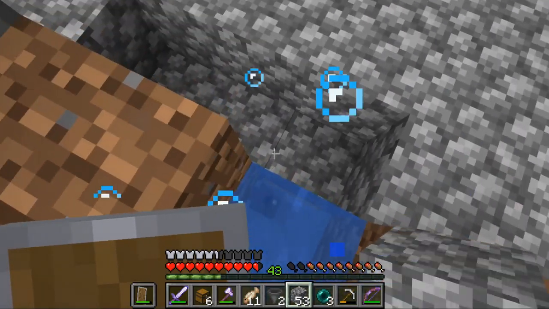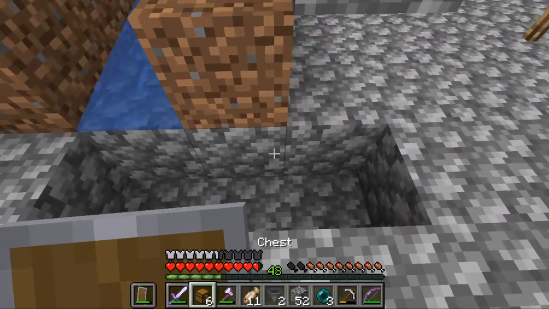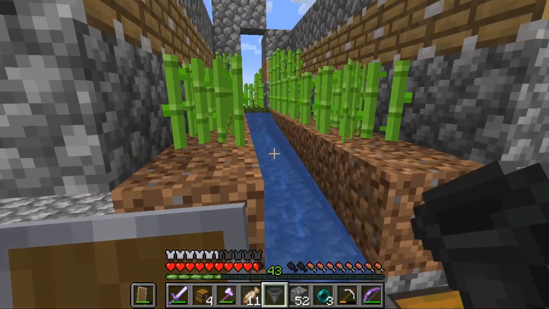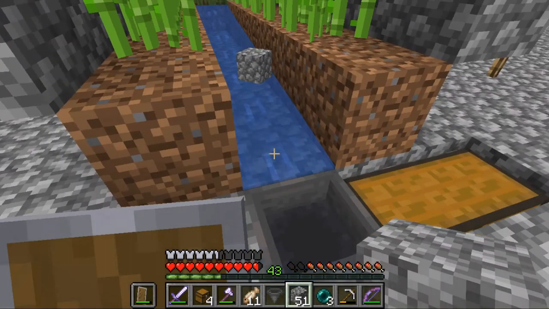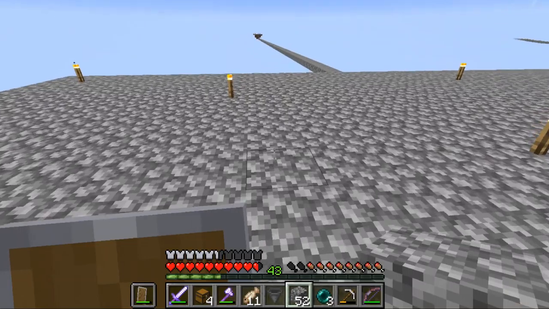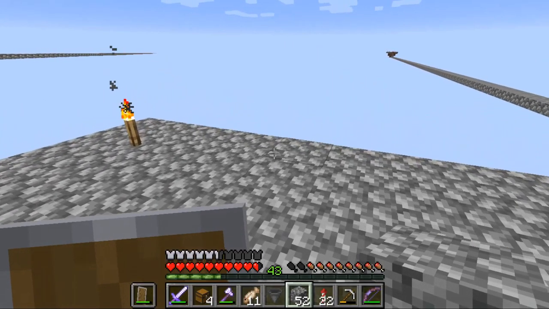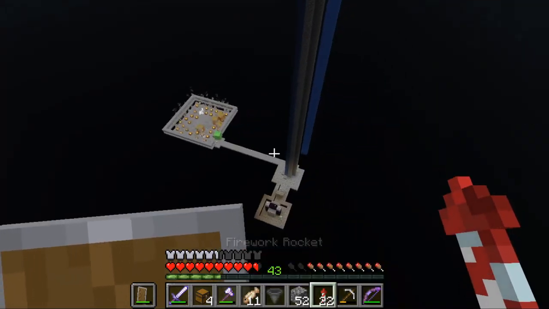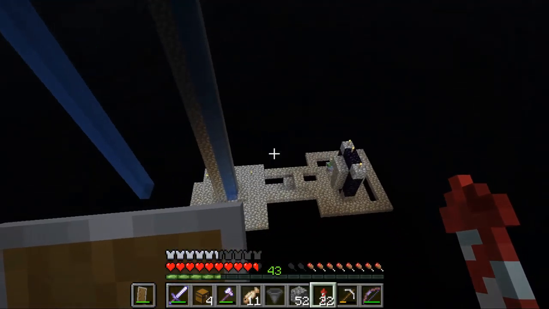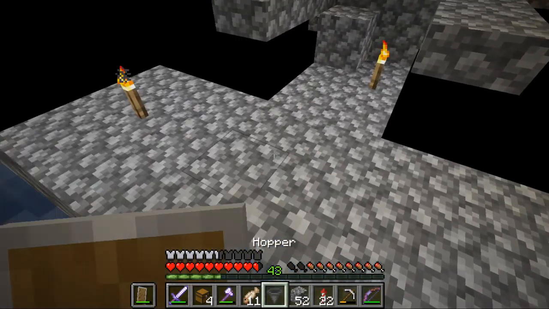And hopefully this water is not going to mess up my portal down there. I'm not too sure. I just hope it's not going to mess it up. So if something dropped, like a sugar cane, it's going to be collected by this hopper and enter this chest. Okay. And let's go down, take a look at my thing over there. It didn't mess up, did it? Almost. I almost messed it up.